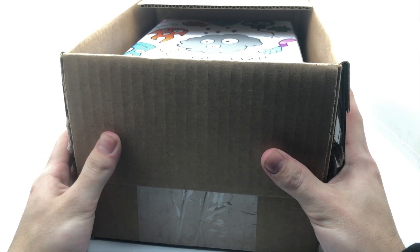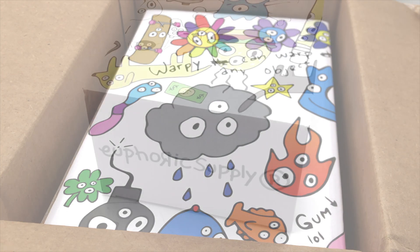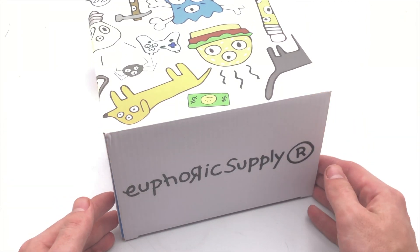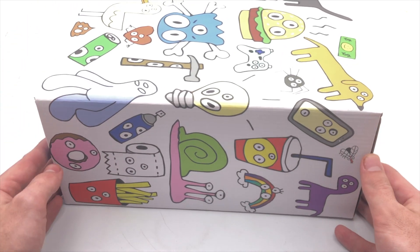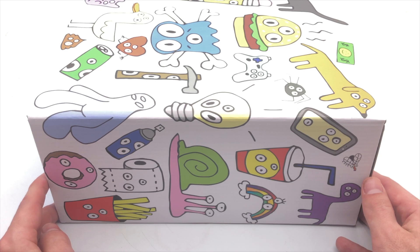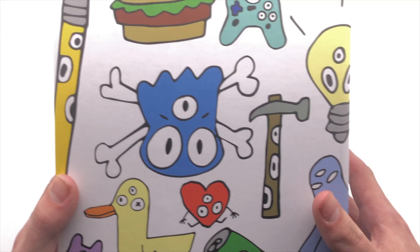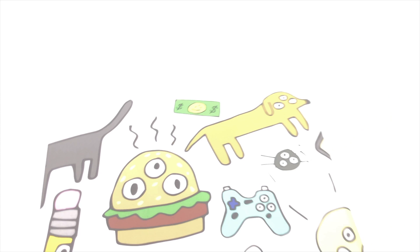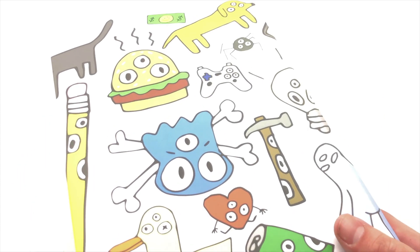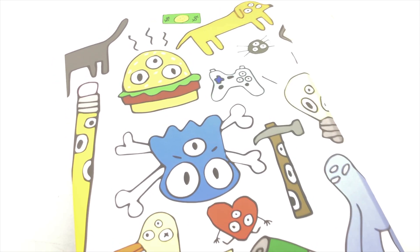Such an amazing box already. We got the Euphoric Supply logo down there in kind of a toddler aesthetic font, and an amazing box with a bunch of doodles scattered throughout — some trippy artwork. I'm realizing now that this is the character Warpy depicted as a bunch of different objects: a hamburger, a video game controller, a hammer, a pencil. He's also a duck down there, and there are some other Euphoric Supply characters — I think that ghost character was on a beanie that I missed out on.